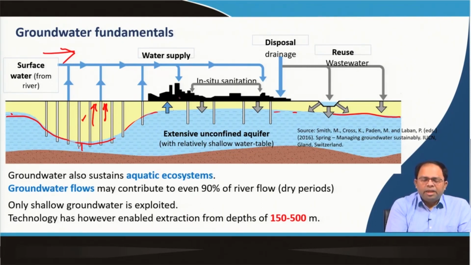And sometimes you see many urban buildings, like large complexes or industries, draw groundwater themselves. So, they are drawing groundwater, but some amount of groundwater also comes back as recharge, because sometimes the buildings have rainwater harvesting systems, or sanitation systems where the water from the wastewater is allowed to percolate, right.